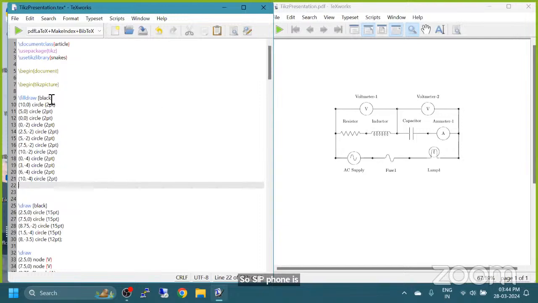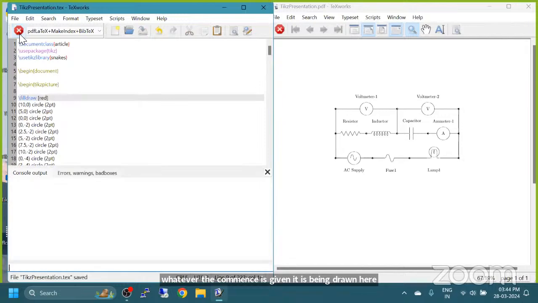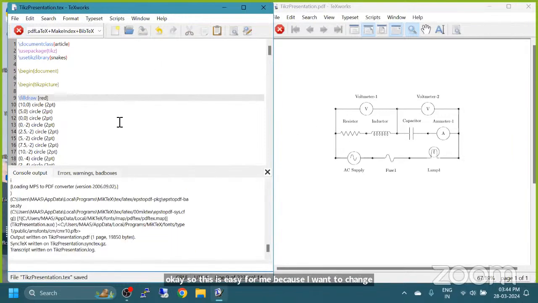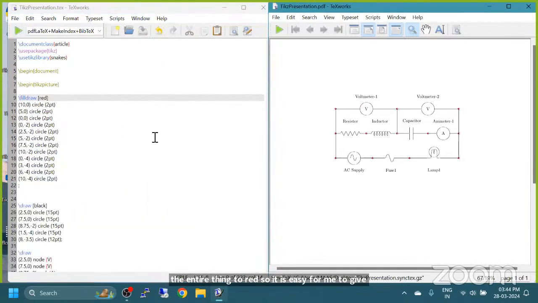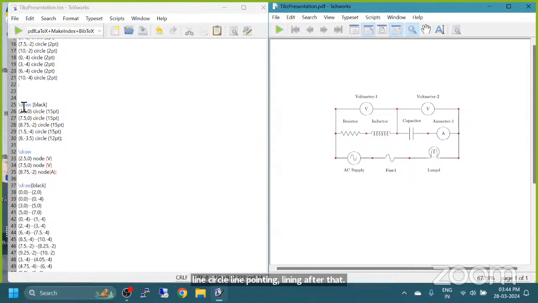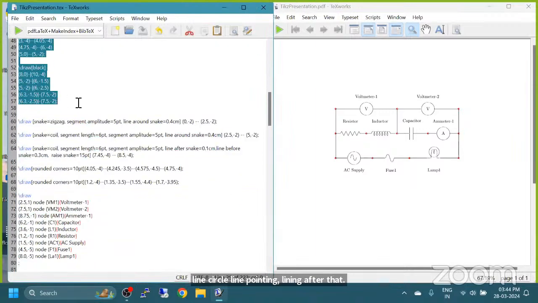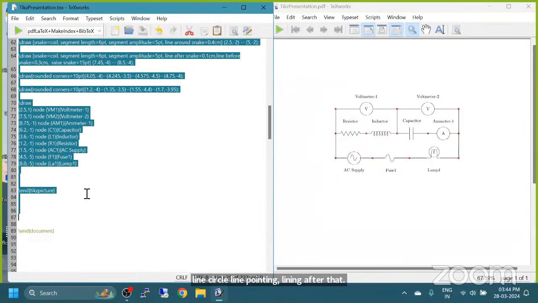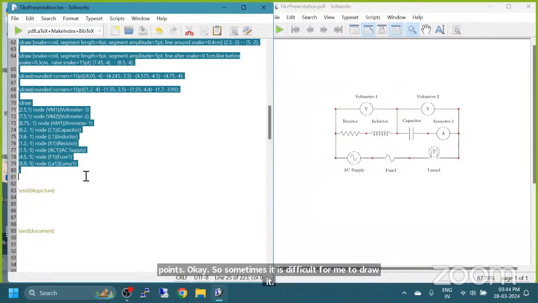Okay, so this is easy for me because I want to change the entire thing to red, so it is easy for me to give the commands over there. Also, for example, if I want to make some drawings, instead of making the drawing line, circle, line, pointing, lining, and after that drawing, what I can do is first mark the points. Sometimes it is difficult for me to draw it, so what I will do is be using copy and cut.